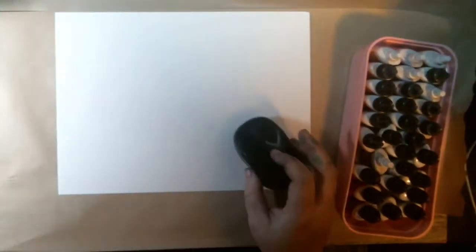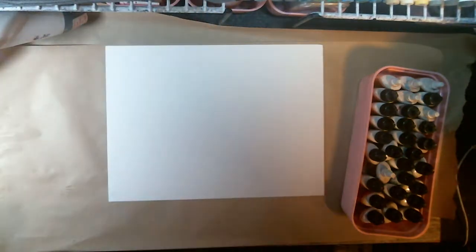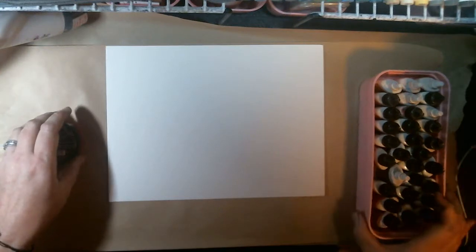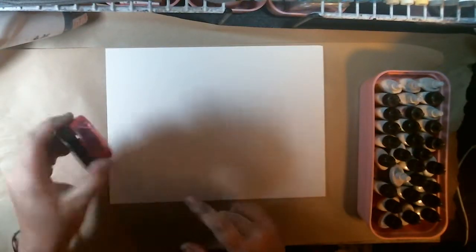I'm going to play with some color bursts. If I can stay focused, let me see. There we go, that should be good. I'm gonna play with Color Bursts and Ken Oliver's Mineral Bursts. If you get this stuff, you definitely gotta shake it up really, really good because all the minerals stay on the bottom.